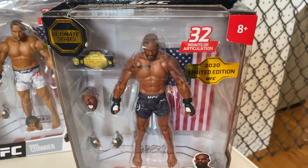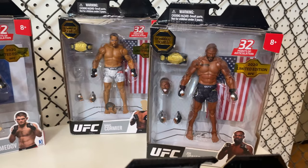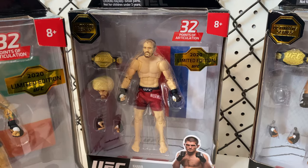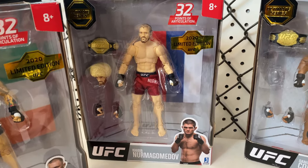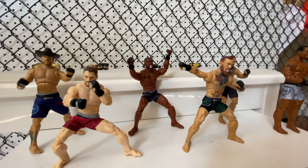When victory is finally claimed, switch heads to make sure your challenger and fans know the lifelike UFC toy belt is yours. Each figure comes with a flag accessory. Collect all seven UFC Ultimate Series limited edition styles, including Daniel Cormier, Donald Cerrone, John Jones, Max Holloway, Khabib Nurmagomedov, and a limited edition Donald Cerrone figure featured in a cowboy hat and USA Chalk Fight shorts.